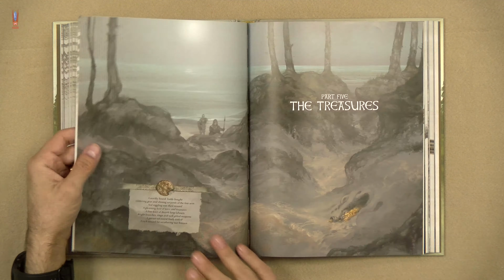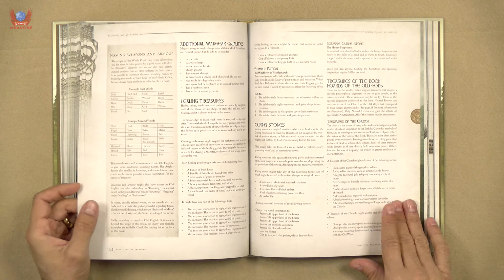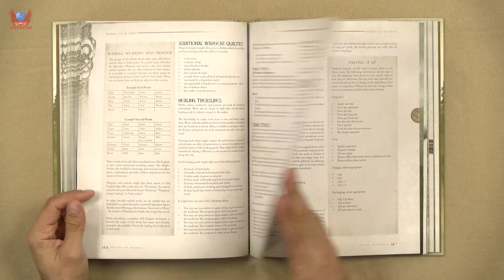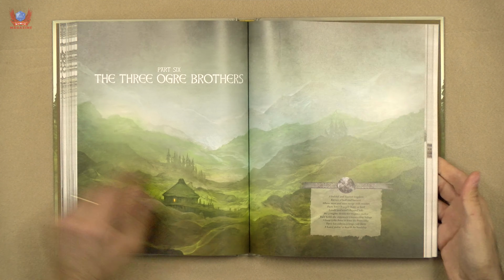The chapter on treasures is pretty good. Magic is not meant to be the super spectacular sort of magic that you see in all the D&D or 5e settings, but it is there. And then we get an adventure. And yes, look, loads of adventure. Another way that this book truly shines, because it introduces you very gently into the monsters.